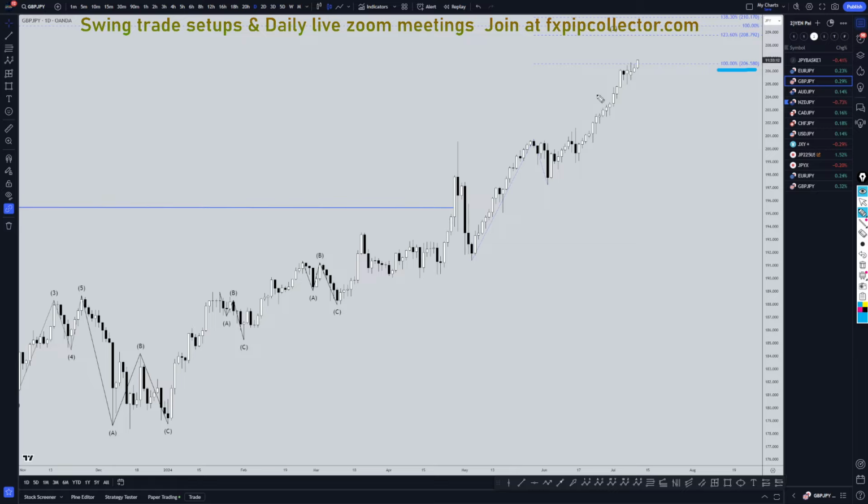Going down to the daily time frame, we do have a Fibonacci level on the daily that we would just add, but I mean, it really barely even respected it. I think this is more likely a wave 1, a wave 2, and a wave 3. Now, maybe this is getting close to 1, 2, 3, 4, 5 of wave 3, but really, it's probably more likely that it is going to go up to this 100% Fibonacci extension, which is the weekly time frame Fib level right around the $210 area.